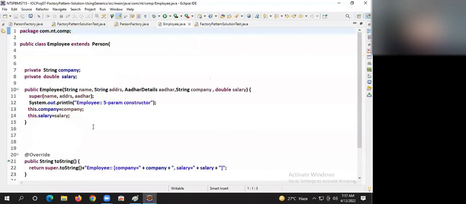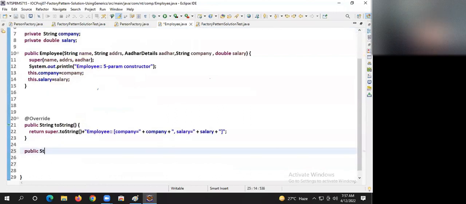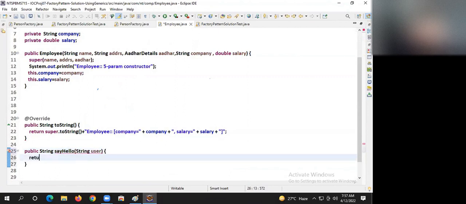For example, the employee class is type safe. My code has become type safe. Say hello, string user. It's a direct method of the employee class, guys. Return good morning user.